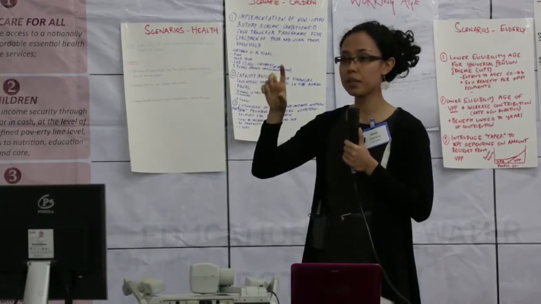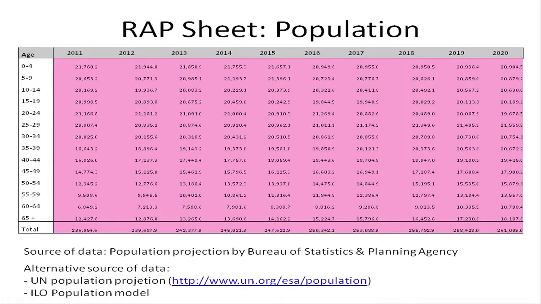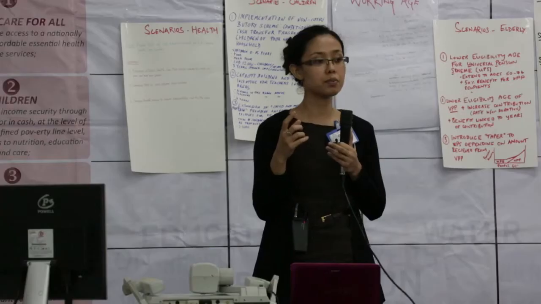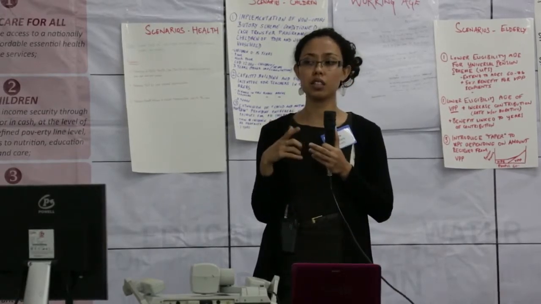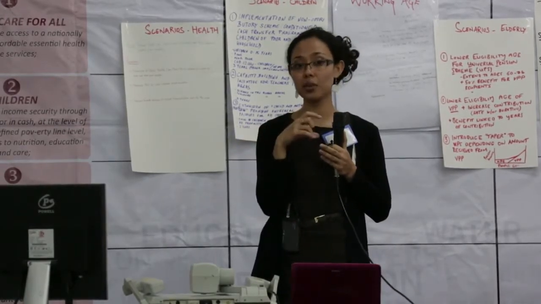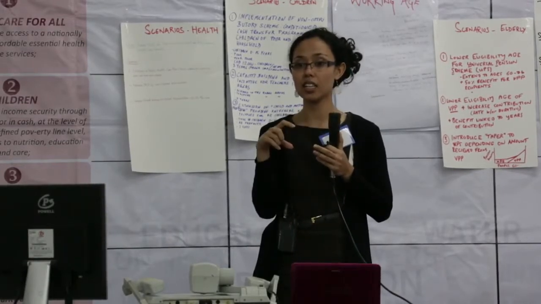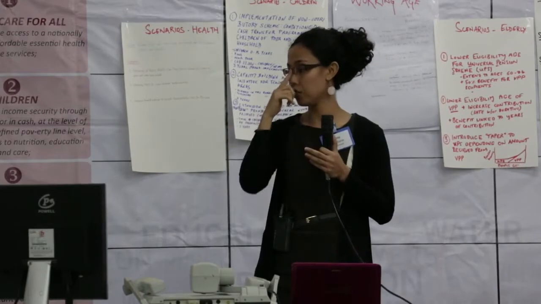Or then we can simply make it, if you want, 0 to 4, 5 to 9, and so on, because the data is available. What I'm showing you here is the total population, male and female, for each of the age brackets. So the source of data is based on the population projection that's available nationally. There's a bit of an issue with this data because the projection was made based on the 2005 census, and in 2010 we had another census, but the projection has not been done. So this will be updated as we have the new figures.